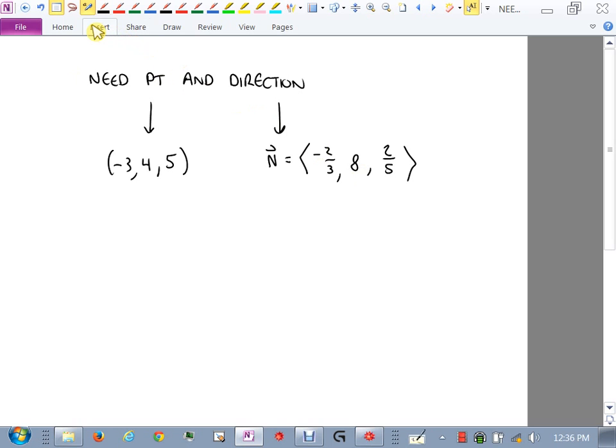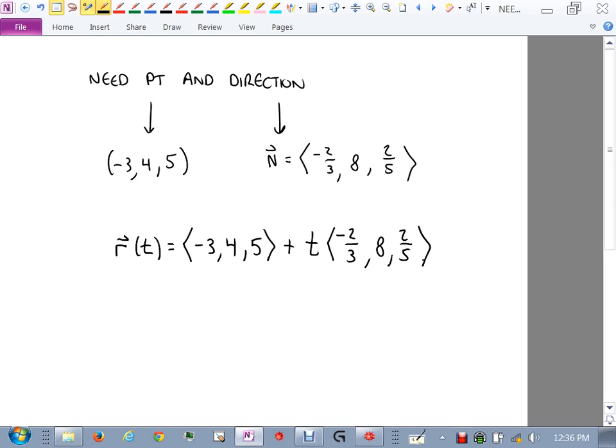And now, the vector equation. R of t equals R naught, which is any point given on the line, rewritten as a vector, plus t times v, which is any vector which gives us a direction. So -2/3, 8 2/5. Everyone agree with that? We have R naught plus tv. V is the normal vector of the plane. R naught is a point that was given to us that we'll cross through. You could clean that up, but that's basically it right there.